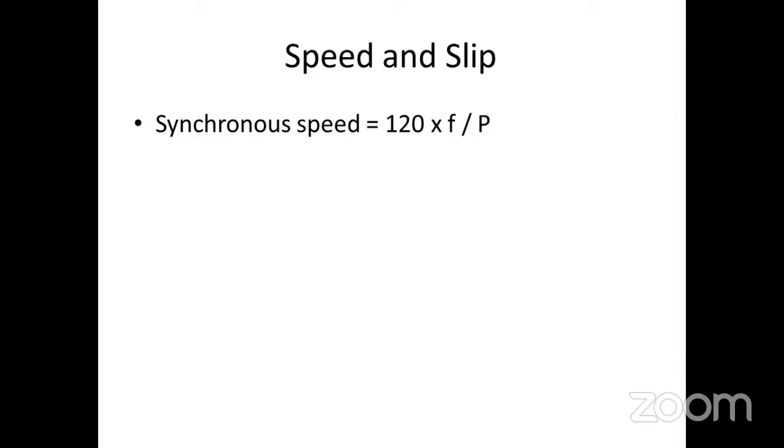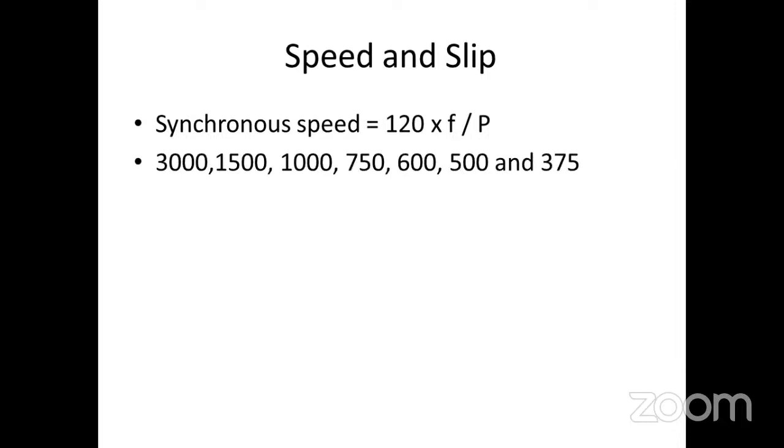So the maximum available RPM in an induction motor is 3000 only. We cannot get more than 3000 RPM electrically. If we increase P, the speed will reduce. If it is a 4-pole machine, then the speed will be 1500 RPM. All these speeds are commercially available in the market, sir.